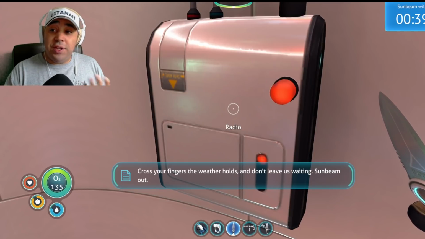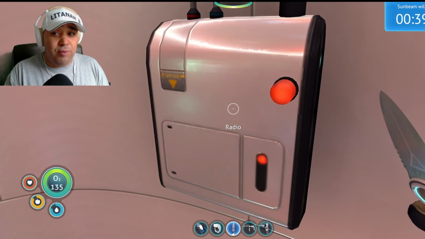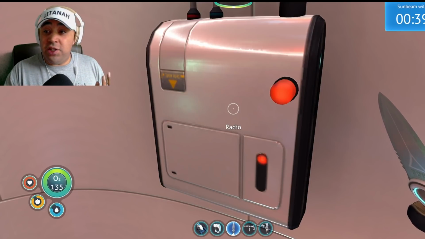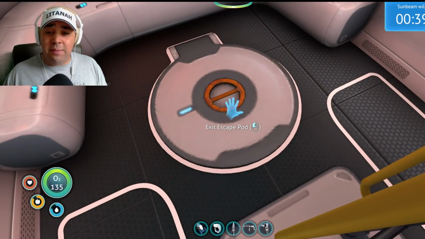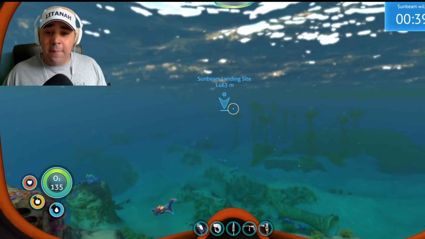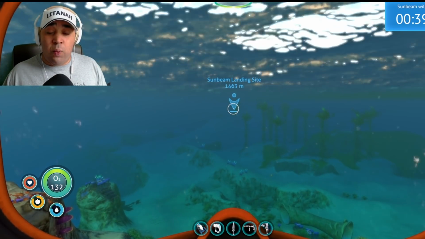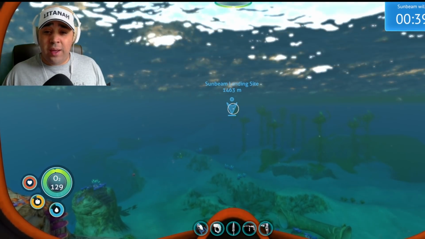Ha! So that could be the rescue then. I mean, I'm sure it's not going to be plain sailing, because that would be a really short game. Unless Subnautica is a short game, I don't know. But we've got 40 minutes. Now, maybe that's going to give us time to go back with our new mask. I mean, how far away is it? Oh, that's the Sunbeam landing site over there. 1,463 meters away. That's quite a way.